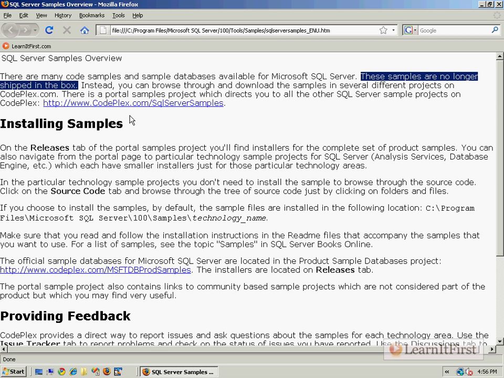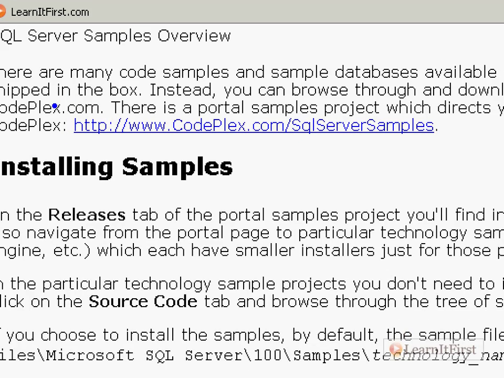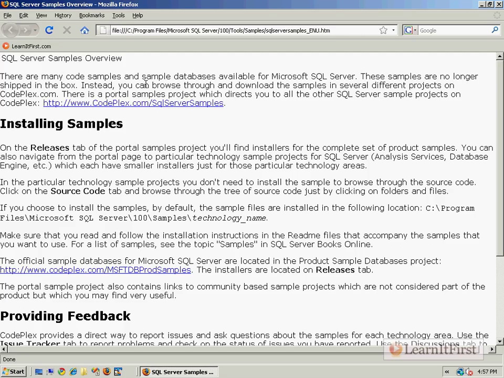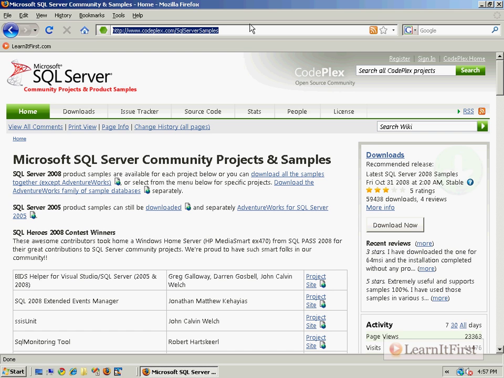I think they really want to promote this codeplex.com website. Which is fine. Codeplex has some great stuff on it. Big fan of the Codeplex website. Just not a big fan of complicating my life. Okay, let's just say that. So here you go. Here is the link right here. If you needed to write it down, you can look at it. It's codeplex.com/SQLServerSamples, which in turn directs you to SQLServerSamples.codeplex.com. So I just click it and launch it in my browser here, and you can see.